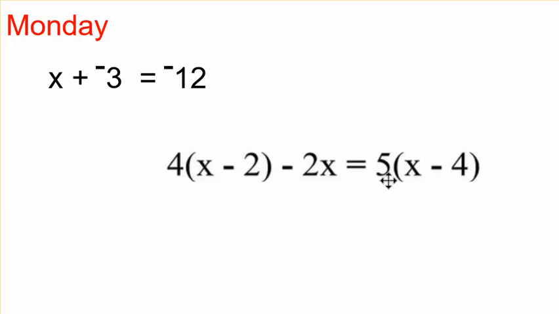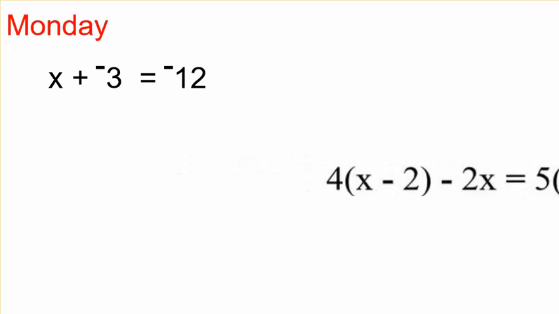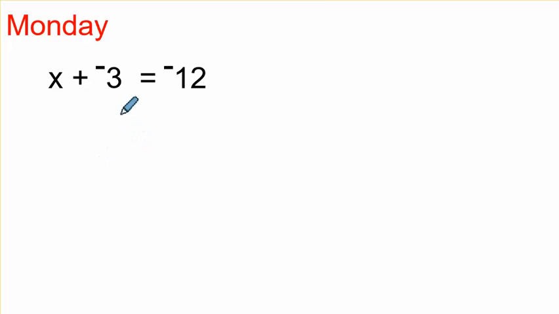Roll your eyes at me if you want to, but I'm only giving you full credit if you show all your work. Okay, so the first thing we need to do is think about what I really want to accomplish here. Eventually, we want to wind up with an answer that has our variable by itself, an equal sign in the middle, and some number on the other side. Our goal is to figure out what that number is. What does this x have to equal in order for this equation to make sense? So that's where we're headed.